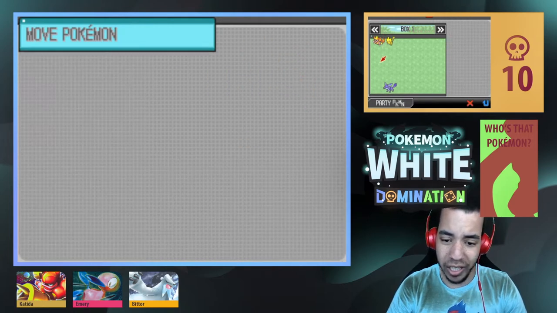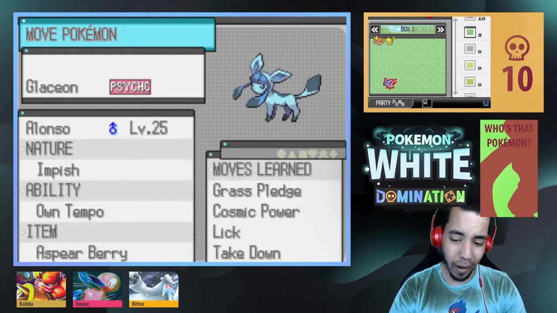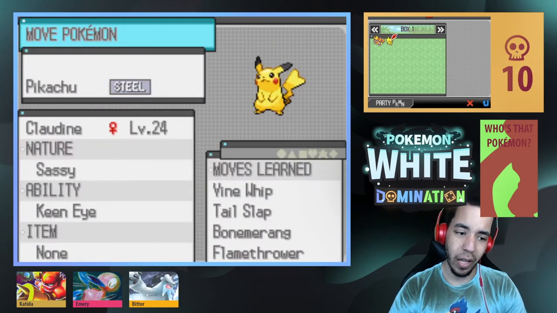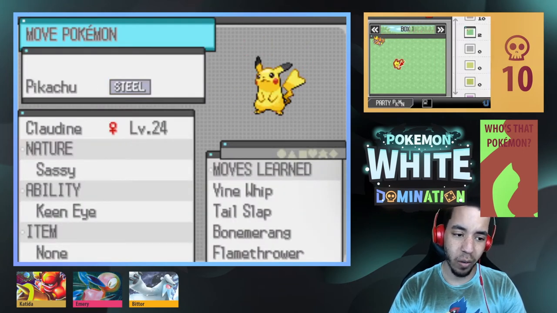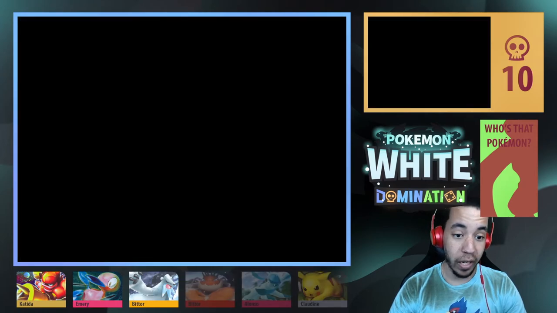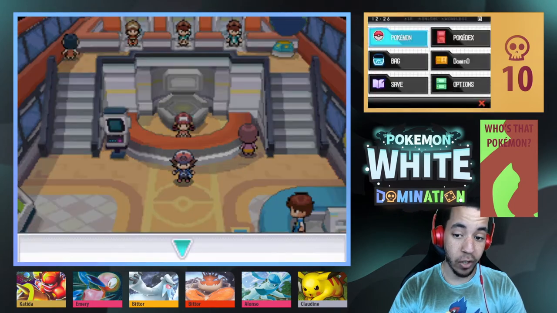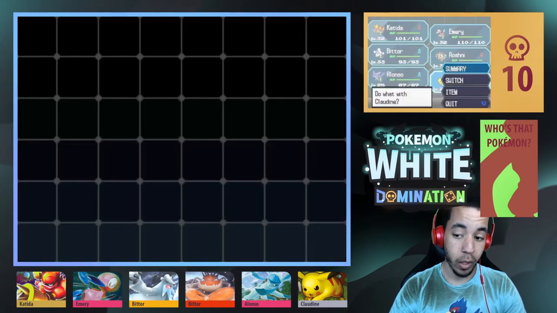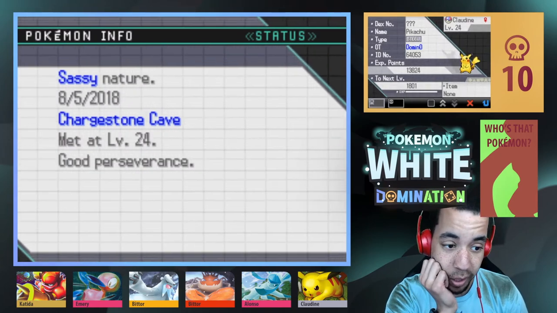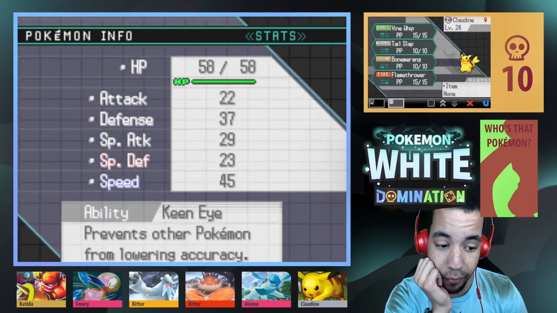What's your name? Roshni, get on the team. Alonzo. Come on. Let's go. Hey, Claudine. Let's go. We've got places to be. You are broken. Wait a second. Hold on. I just saw that moveset. Let's check out Claudine, our Steel-type Pikachu, sassy nature, with Vine Whip, Tail Slap, Bone Meringue, and Flamethrower.